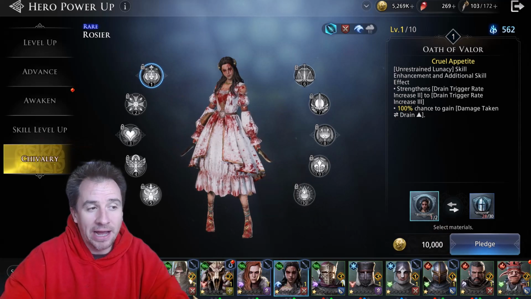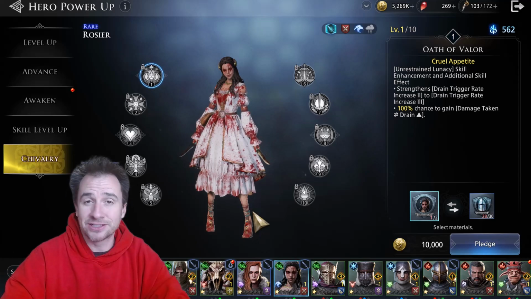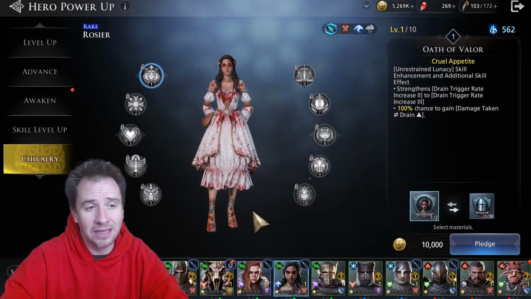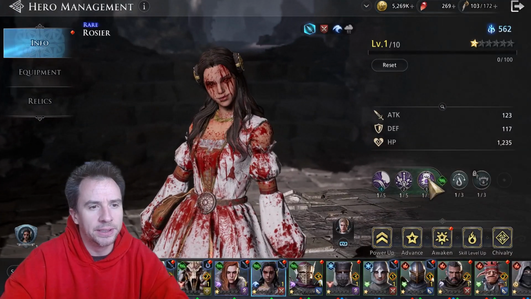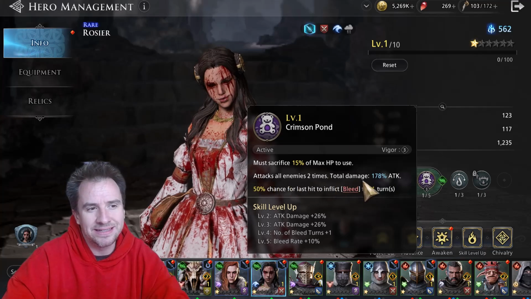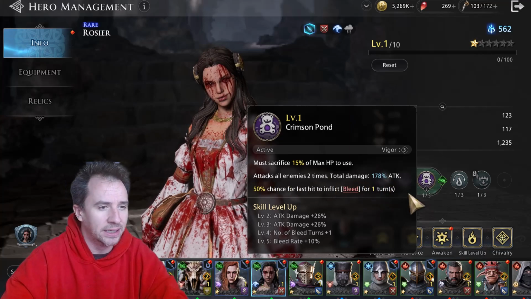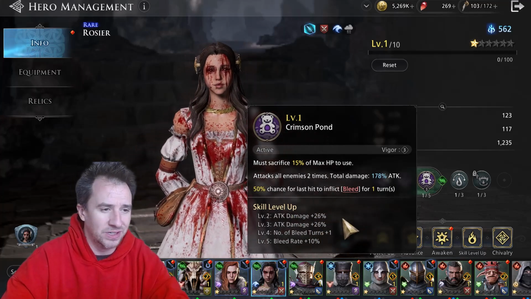So I went up against her in arena. She absolutely destroyed me and surprised me, caught me off guard. She does a lot of damage. I think it's specifically with her A3 ability. It attacks all enemies 2 times, and the total damage is 178%. So that's pretty big time, and then that damage moves up as you upgrade her skills as well.